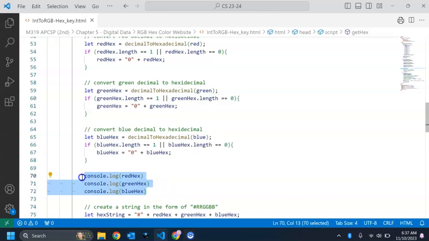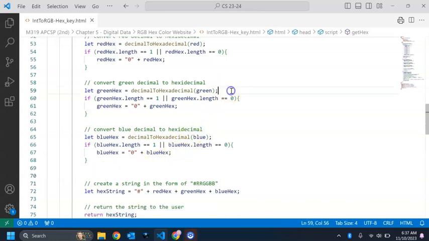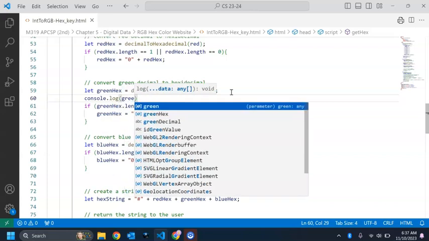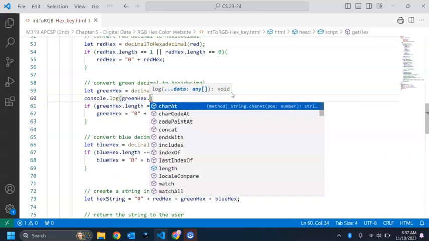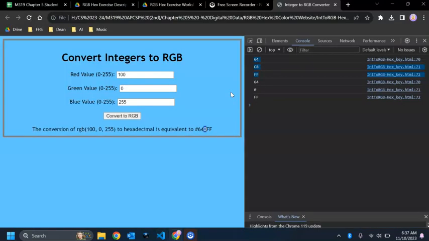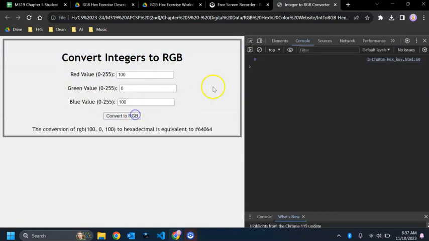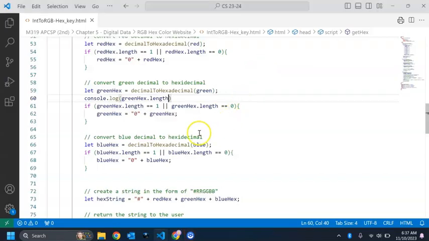So what I'm going to do really quickly, ooh, so it has length of 0 coming out on line 60.